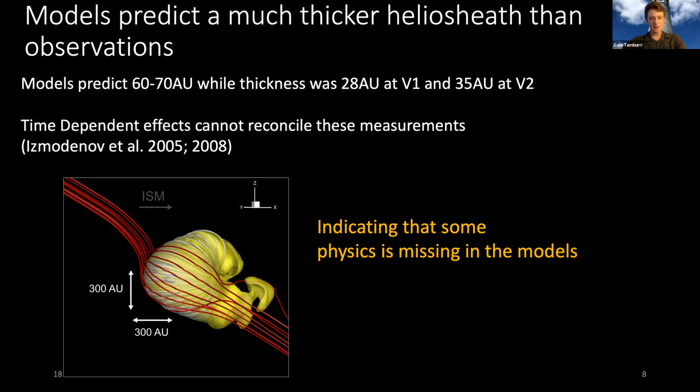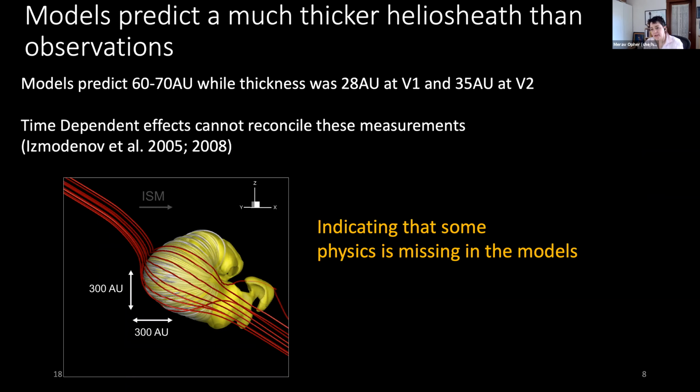So this 28 and 35 AU for Voyager 1 and Voyager 2. I don't know how to phrase it, are those consistent with one another? Is it expected that that point was actually different at the different places where Voyager 1 and 2 interacted with the heliosheath, or are there some errors associated with that? I don't know if I understood your question. My question is, is that difference just due to the heliosheath extending farther out for Voyager 2 than Voyager 1?